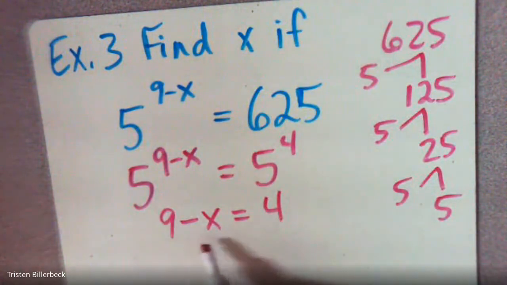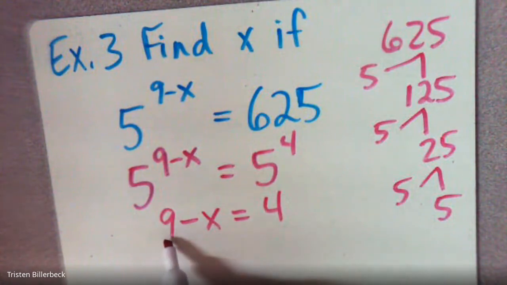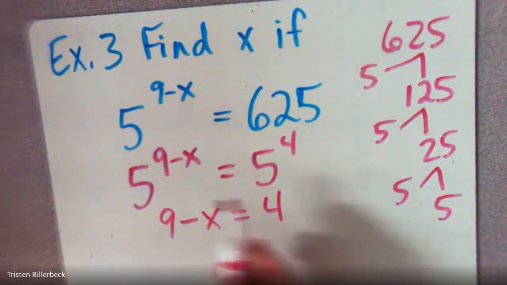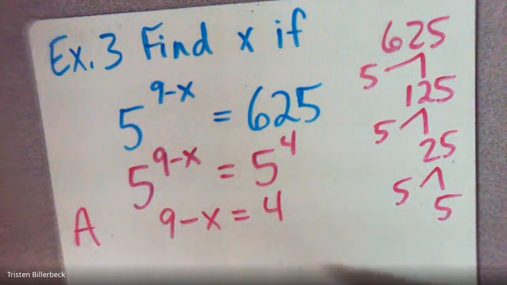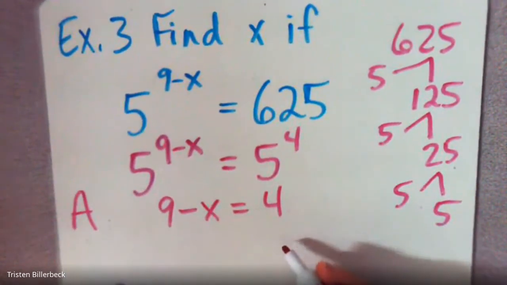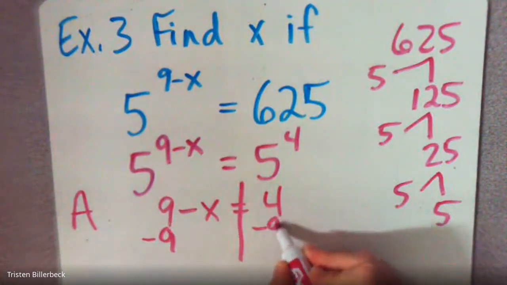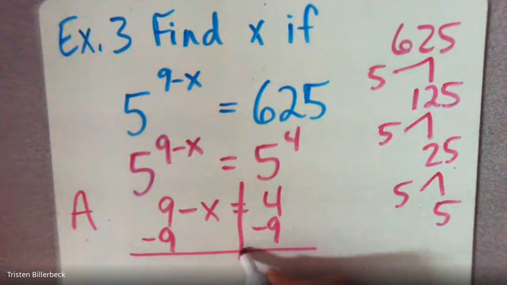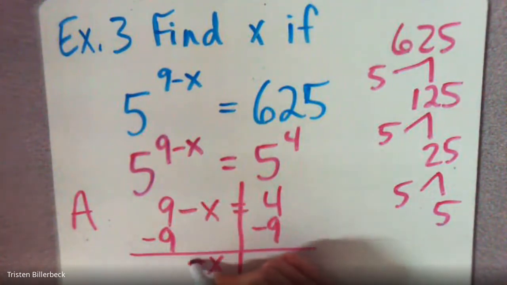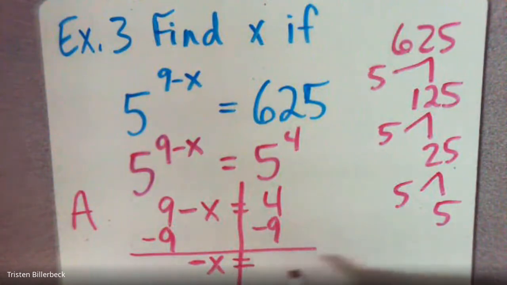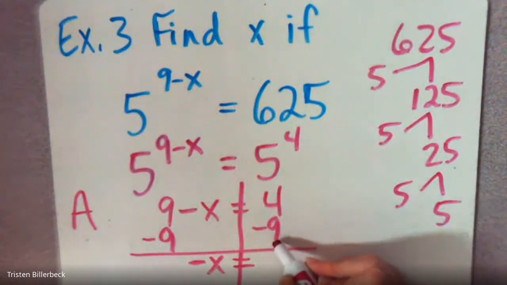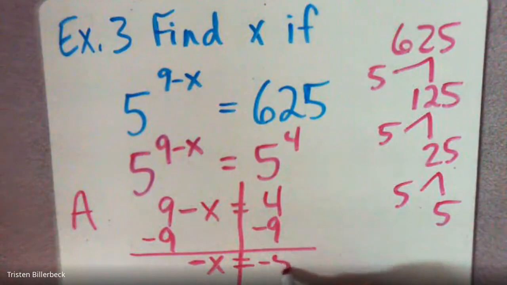Well, we have 2 things here, 1 thing here. What's like 4? The 9. So the 9 gets moved over here. So we're going to use an additive inverse. The opposite of a positive 9 is a negative 9. So we're going to do a negative 9 here, negative 9 here. And we have x. That's a negative x. We can't drop that minus sign. And then 4 plus negative 9 is negative 5.